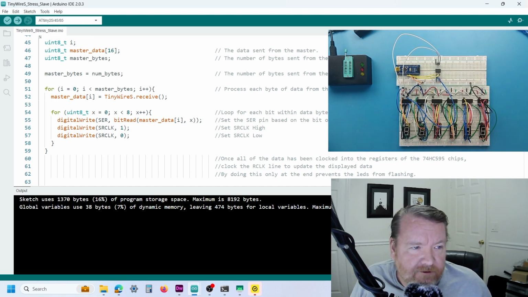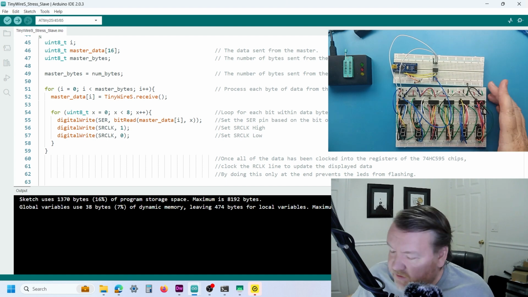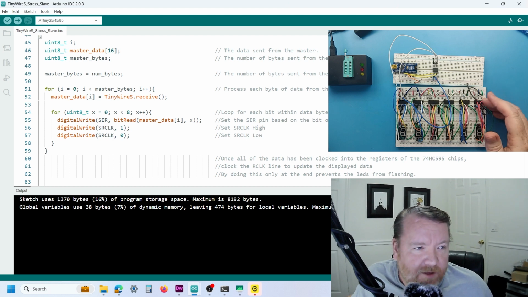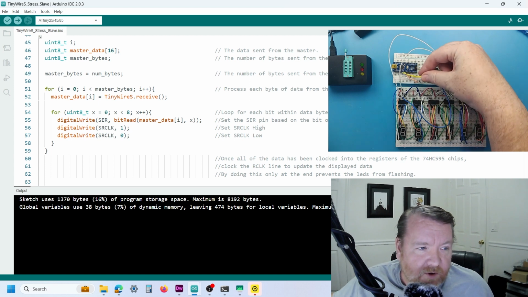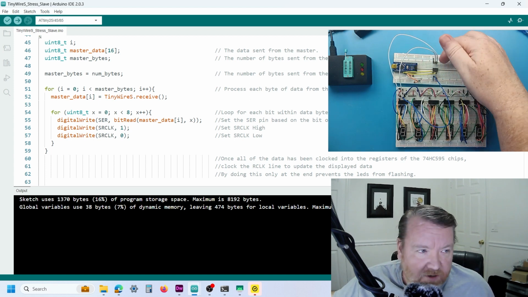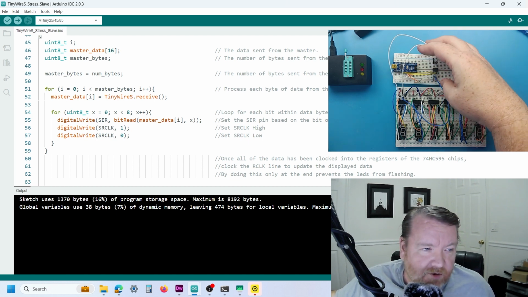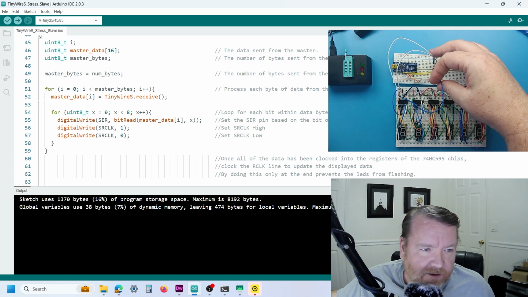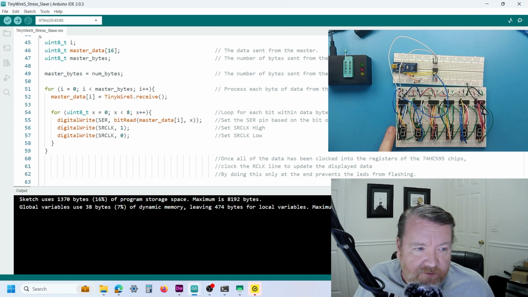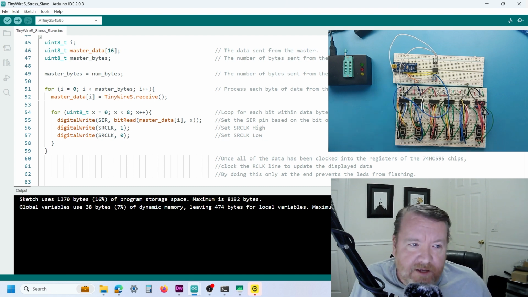I've programmed the ATTiny. I've hooked up this board with the 7-segment displays, with the 6 of the 8-bit shift registers. I have the 2 I2C lines going across to the ATTiny, and I have the 3 pins, the 2 white wires and the blue wire, which are the data lines that go across to the first shift register.